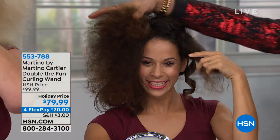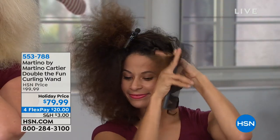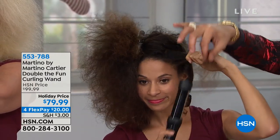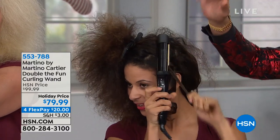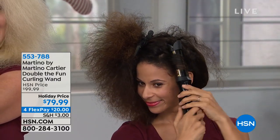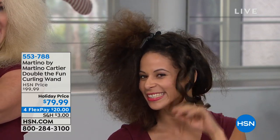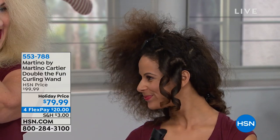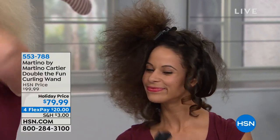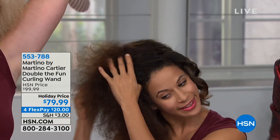Look at Brandy. This is Brandy's hair. This is gorgeous ethnic hair. Washed, conditioned, air dried. She takes a section of that air dried crazy hair. She just pinches, sticks it in the thing, and bam, it's done. One, two, three, and that's the end of the story. It's so simple, and that's why we made this tool, because we want you to be able to do your hair at home. Simple, easy breezy, and done.